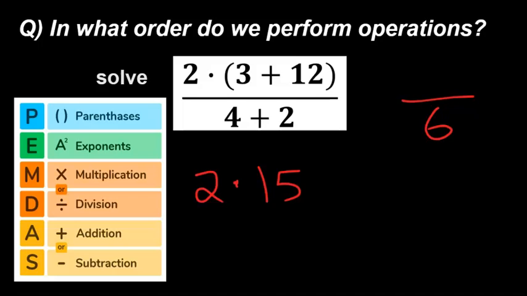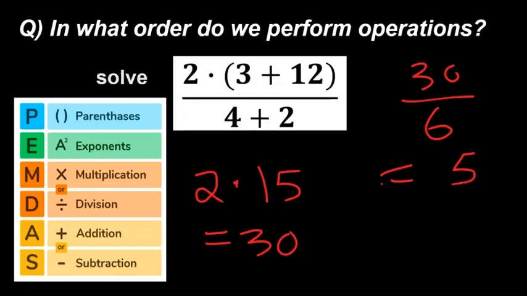You could put over 6 here, but I'm solving each part separately. And then this equals 30. So we can just write here 30. And then 30 divided by 6 is 5. So that's your final answer. 15 times 2 is 30 divided by 6 equals 5. We did parentheses first, and then there were no exponents. We did multiplication. And then at the very end, after you finish everything, because here it's a bit tricky, I did addition and subtraction in the bottom first.